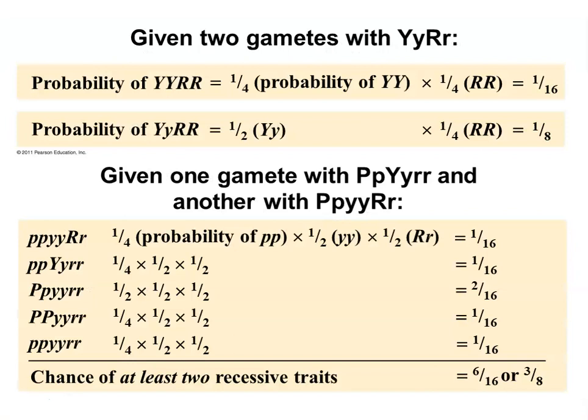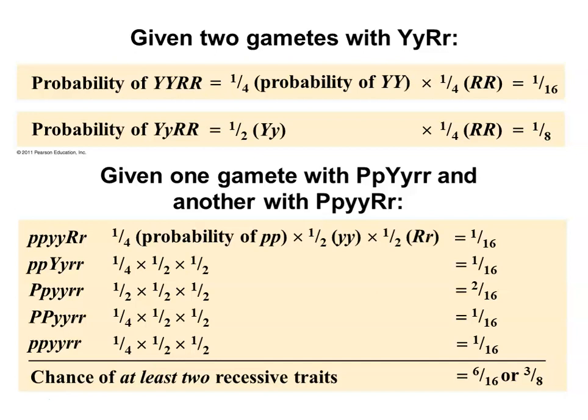So what is the probability of getting big Y? Given those two gametes that have big Y, big R, little y, you have a 1 in 2 chance of getting big Y from your mom and a 1 in 2 chance of getting big Y from your dad. So you have a 1/4 chance of getting both dominant alleles. And the same with the R's. So multiplying those two probabilities together gives you a 1 in 16 chance.